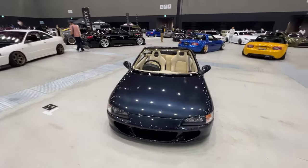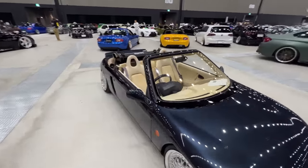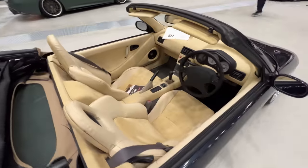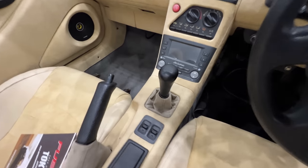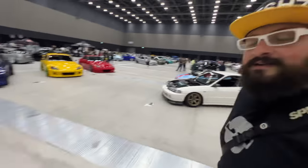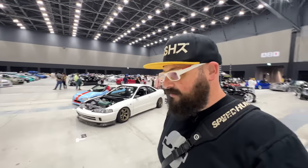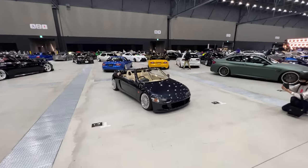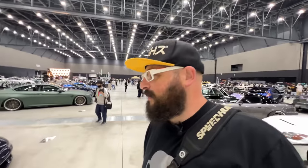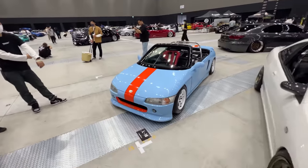Here's a sweet little Beat on BBS rims — I remember seeing this last year. God, I love these little K-cars. Proper effort put into the interior and check out that Gathers head unit. Gathers is a JVC collaboration that Honda did — as part of the dealer options in Japan through the Honda Clio dealerships and Verno, you could get the Gathers JVC head unit. I remember because when we first moved to Japan, my dad had a Honda Accord with a Gathers CD player, which was an insane thing back in the day.